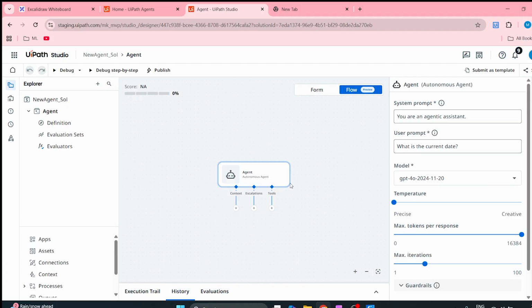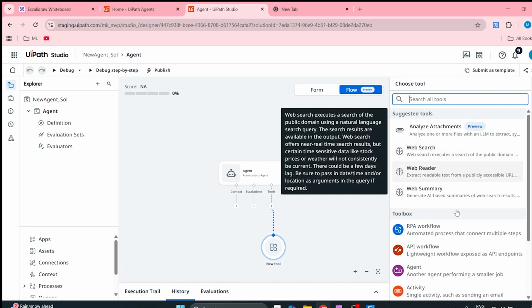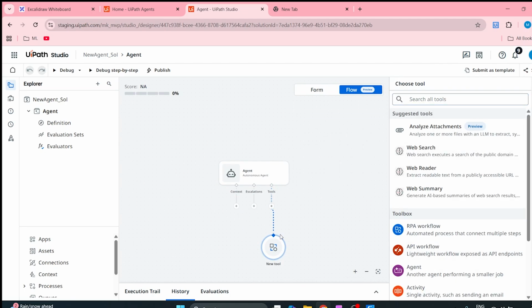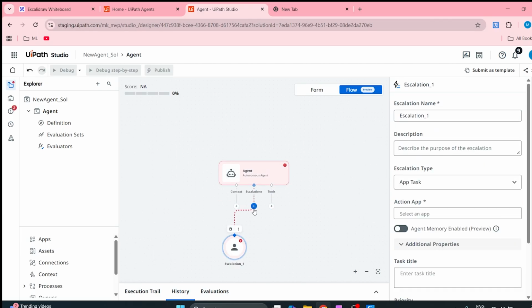If you're building agentic automation, the flow canvas in Studio Web makes everything extremely simple and visual. You can see the entire agent workflow at a glance, the context, and all the tools that are available. If you just click on tools, you can see all the tools that are available, and even the escalation paths. Just click on escalation and it will add a new path for escalation.